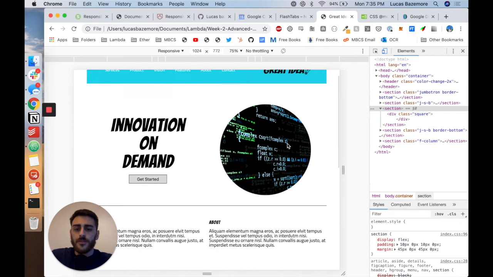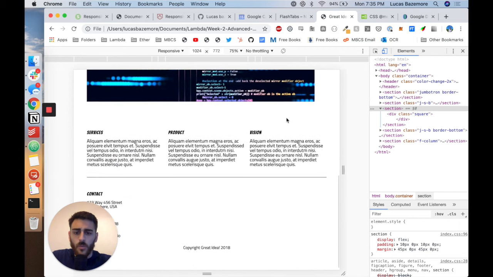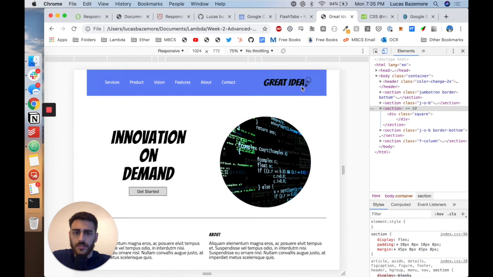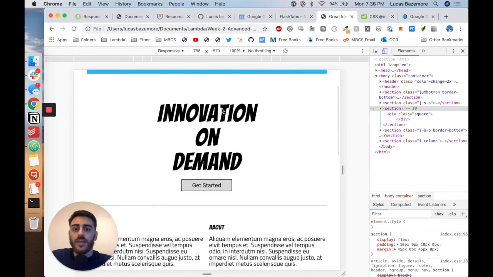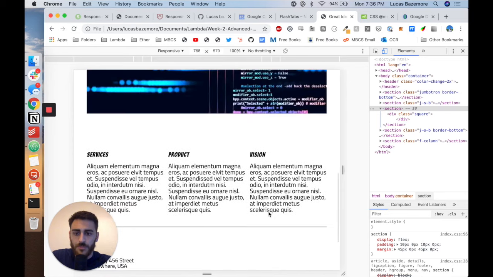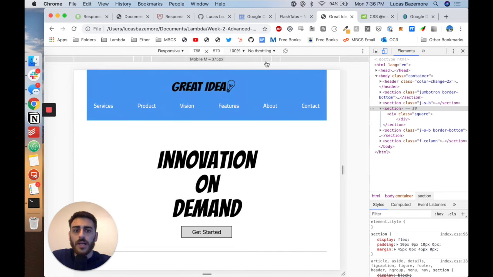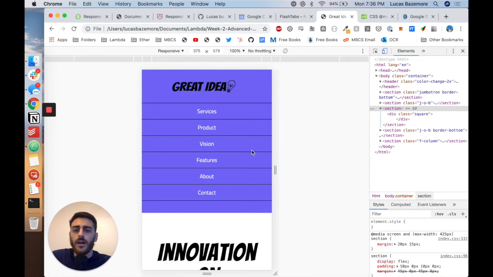So this atrocity of a site was supposed to do 2 things. So this is layout number 1 for desktop, and then if you were to move to a tablet, you can see that the menu stacks, the nav stacks, and then the image disappears. That was pretty much it. And then for mobile layout, it was supposed to stack all the menu items. We don't have the menu collapse yet. That will require some JavaScript.